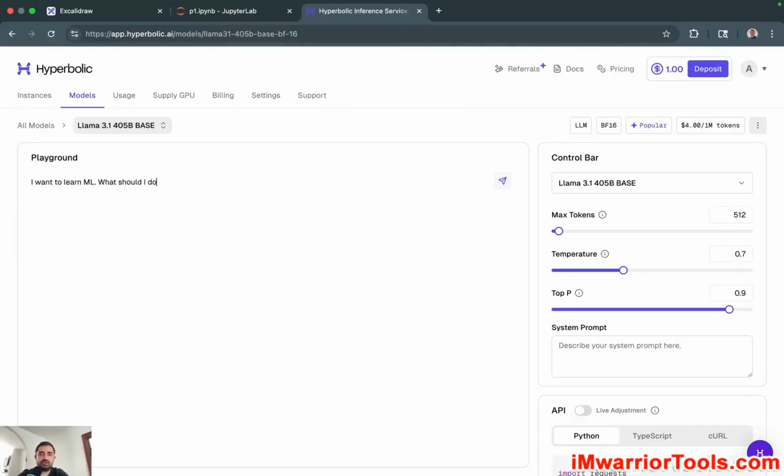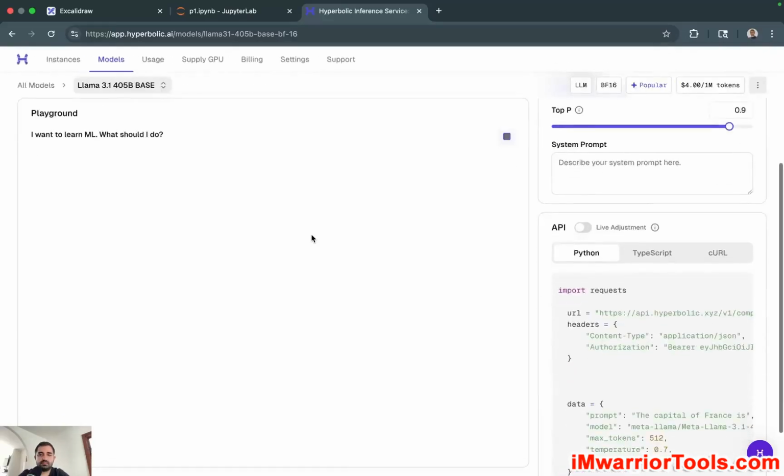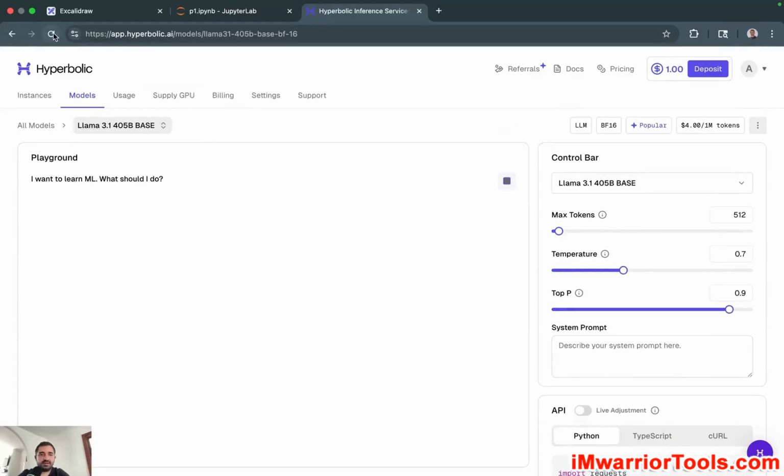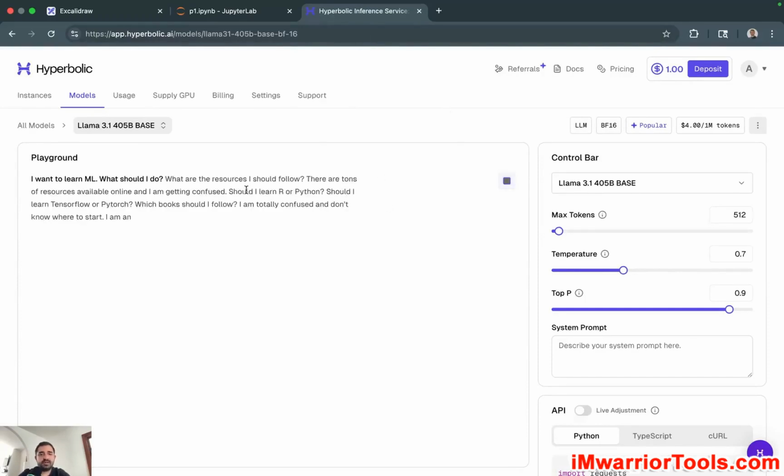What should I do? All right. So again, the base model just keeps asking more questions. What are the resources I should follow, and so on.